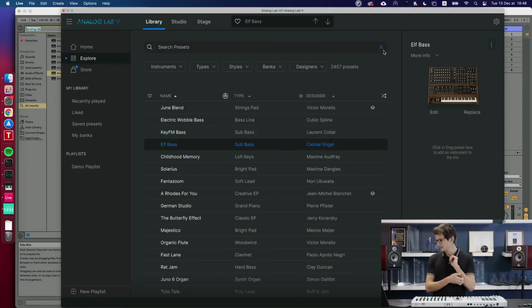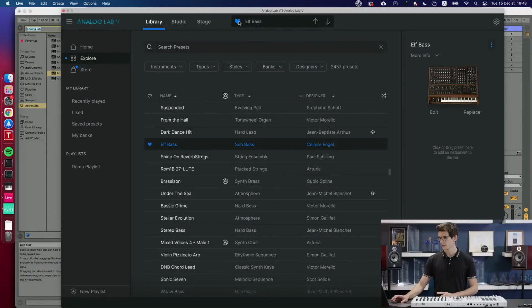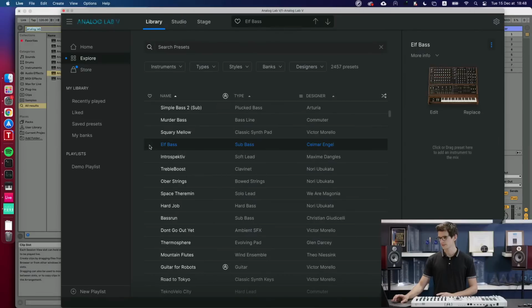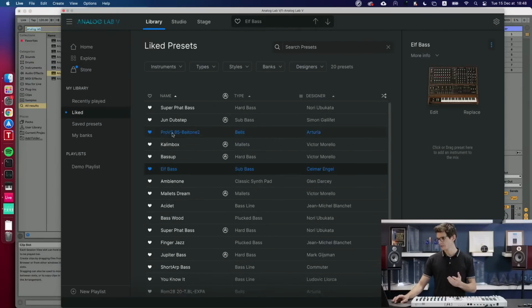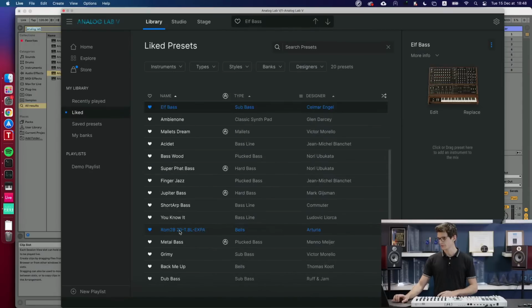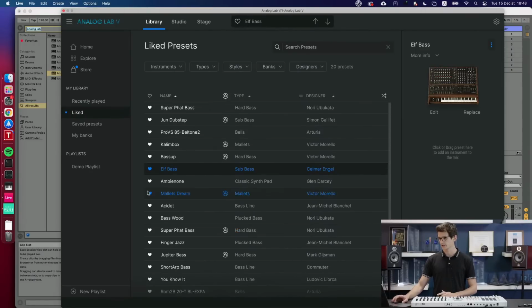And once you've found sounds that you really like, what you usually want to do is put them somewhere safe, so that you can find them again or have a way to recall them quickly. One of the most obvious ways to do it is by using the like button that's in the toolbar, or you can also press in the preset list to like the presets. And once you've liked some presets, you can just go on the like page of the left panel, and you will see a list of all the presets that you've previously liked.